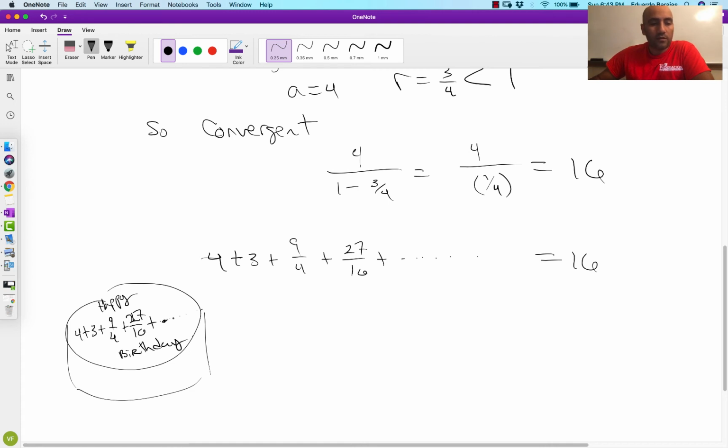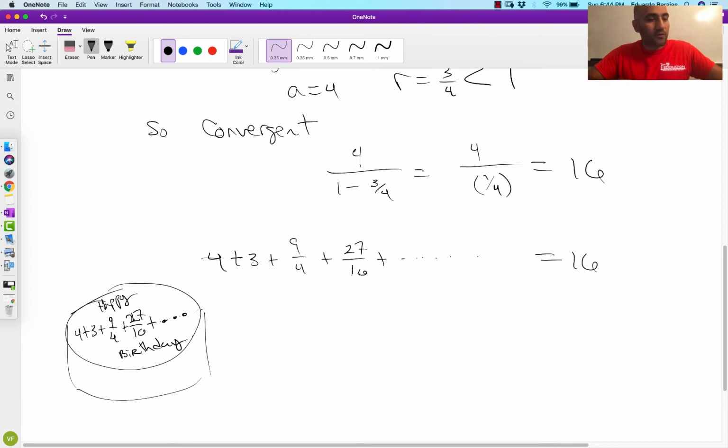Right? And as long as this goes on forever, then it's going to be exactly 16. If we ever stop anywhere, then you're not quite at the 16. You don't quite make it. Even if you go out pretty far, let's say you add the first 1 billion fractions here, that's still not quite 16. You got to go on forever, infinity.